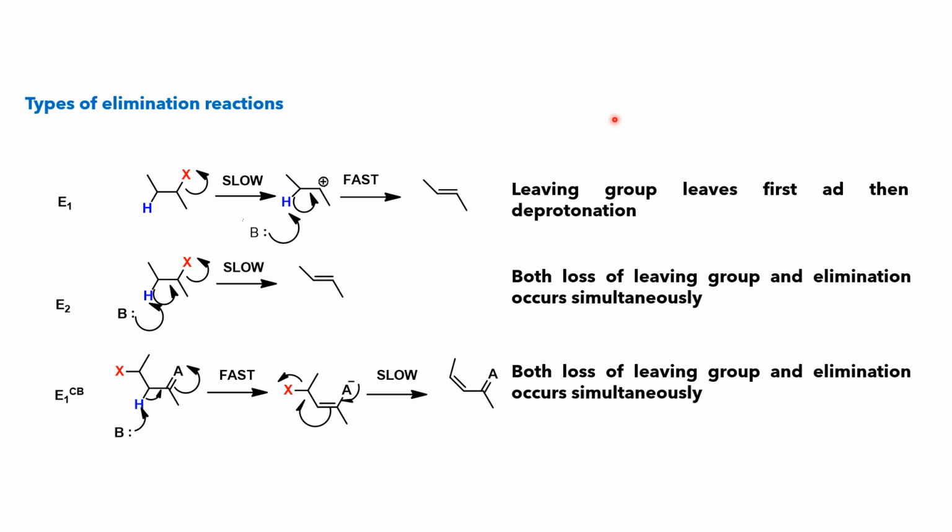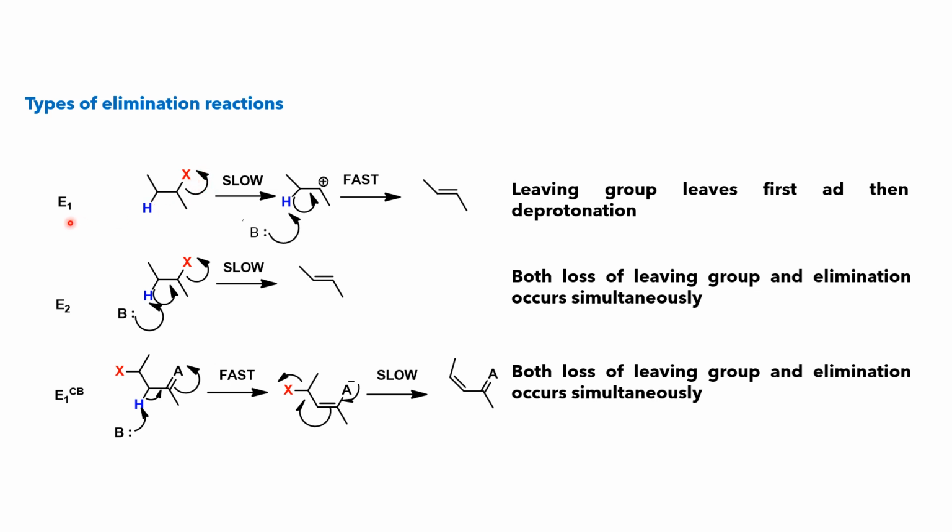For example, if you consider SN1 and SN2 reactions, in SN1 the rate depends only on the concentration of the substrate. In the case of SN2, the rate depends on both the concentration of substrate as well as nucleophile, because the slow step involves both the components. The same is the case with elimination reaction. When you consider E1 reaction, it means that the rate of the reaction depends only upon the concentration of the substrate. So this is the mechanism of E1 reaction. This is the substrate that we have.